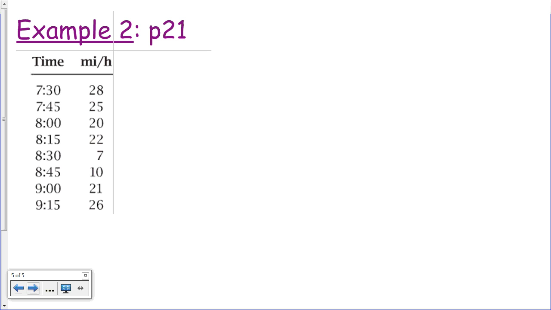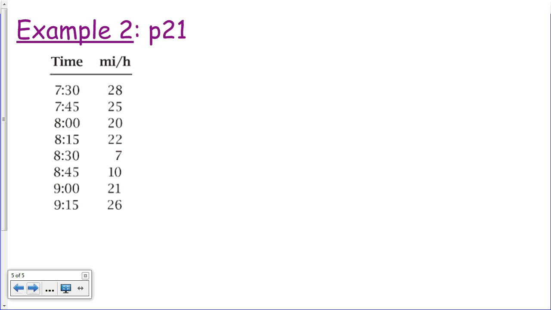Okay? Now, first of all, your calculator can handle a set of data like this, and you can punch it into your calculator and run your program to evaluate this. But of course, if you're going to do that, you're not going to use 7:30, 7:45, and so forth. We're going to want to put this in terms of some numerical values. The other thing to consider here is that they've given us the velocity measured in miles per hour. So the fact that that's in miles per hour, the hour is the key there. That means that when I come up with some equivalent to these times, I'd want to use hours.